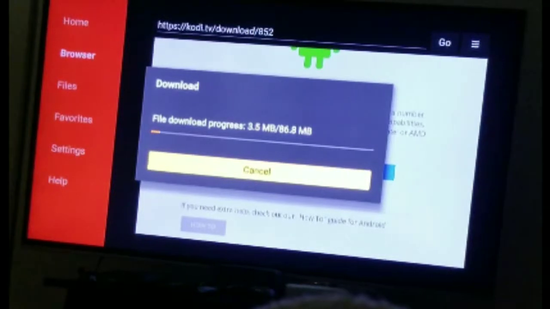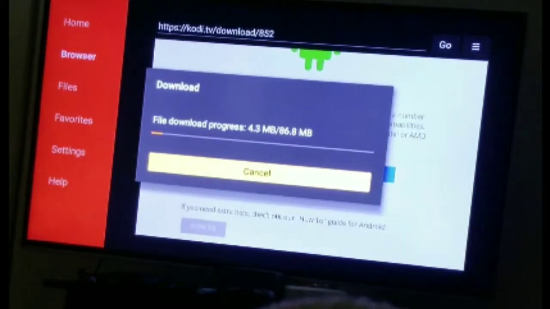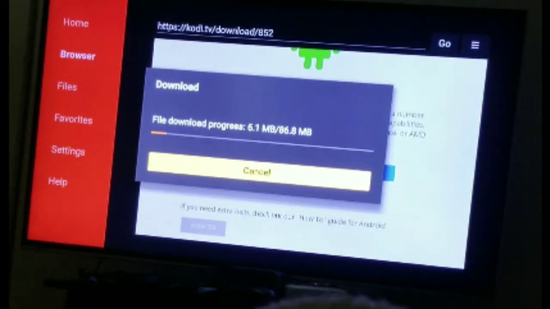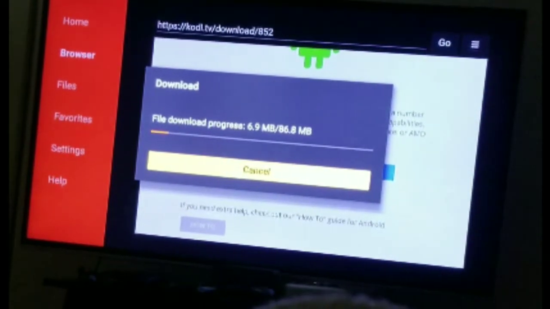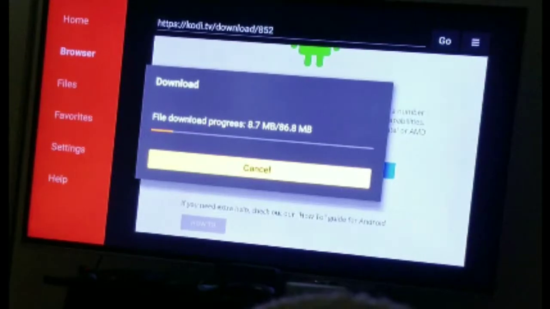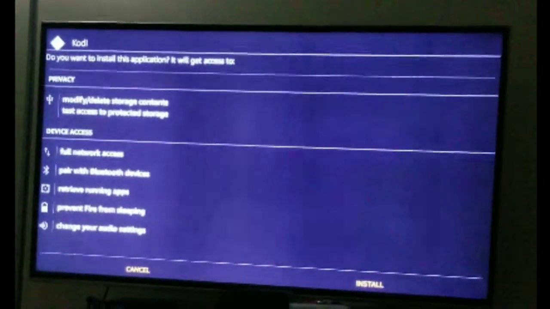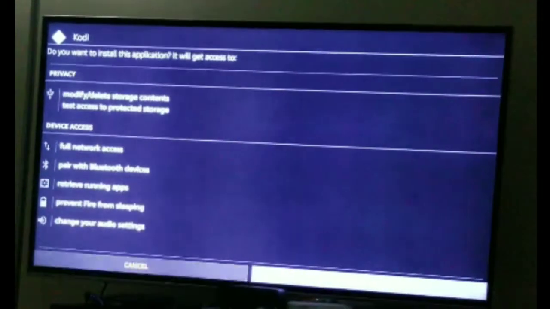Now I'm doing this in real time for you guys, so once you see the video, you kind of have an idea of how long this is going to take. If your internet's a little bit faster, good for you. If not, then you're just going to have to be patient. Alright, once that's done, we're going to scroll all the way down, scroll over to your right and click install. Again, I apologize for the time, this isn't real time.